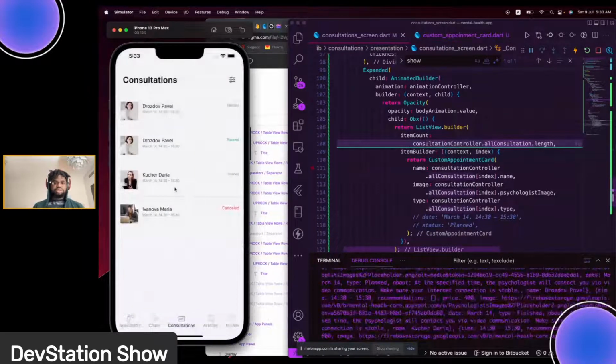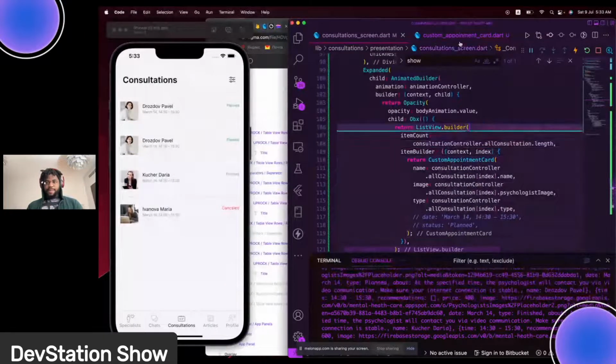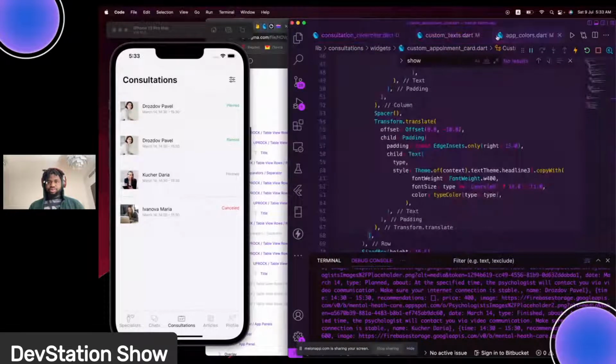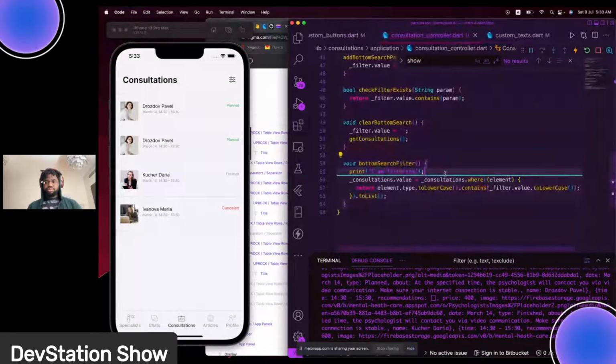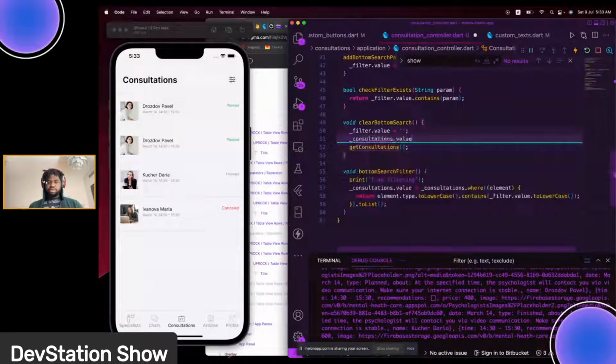But there's one mistake. If you look here, you see it's returning this user twice. So what we could do is set this to an empty array.